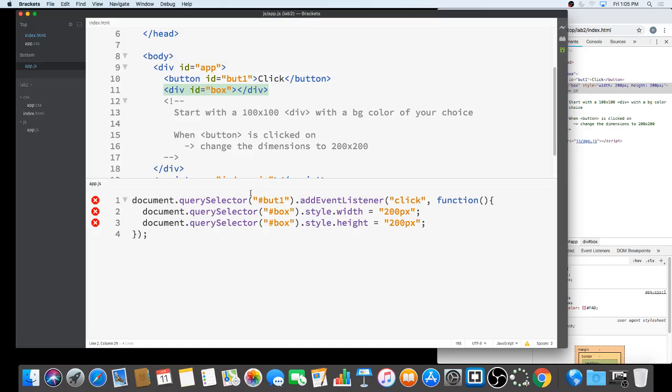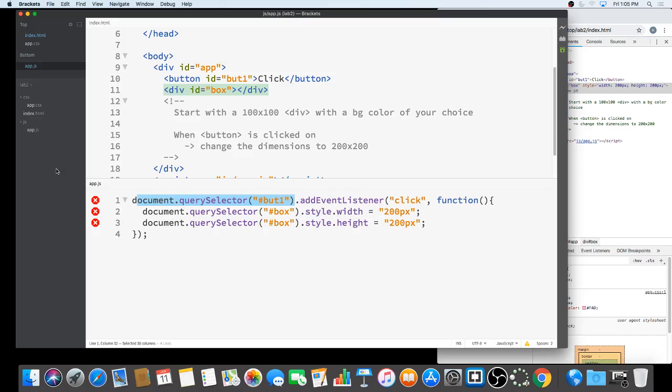Or you may have spelled query wrong or selector wrong, or you may have forgotten to capitalize the S in selector. Or you may have forgotten to write px, or typed QX instead because it looks like a P. These are very common normal mistakes in the beginning. More importantly is that you understand that you're grabbing the button from the document and you're asking it to listen to a click, and then you're grabbing the box and you're changing its width and height.